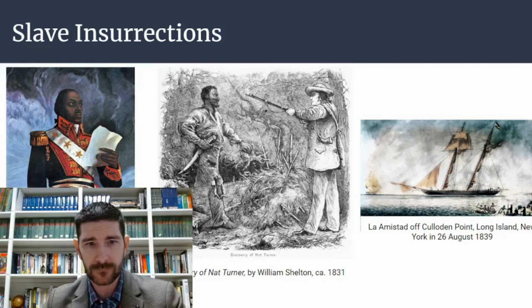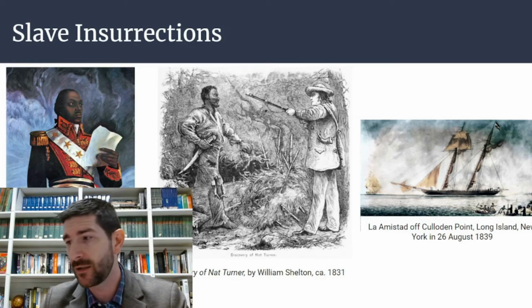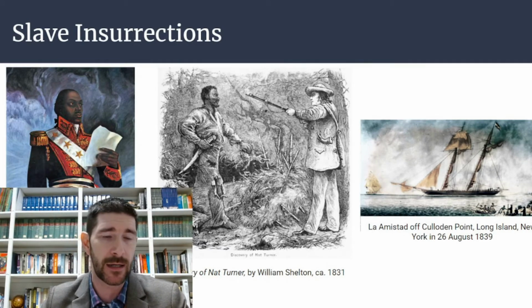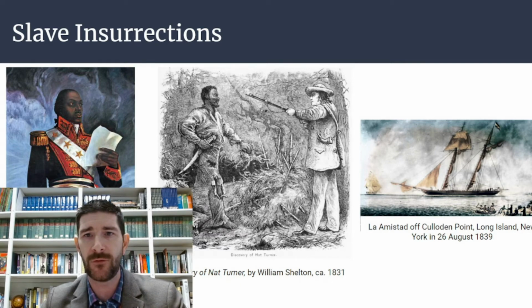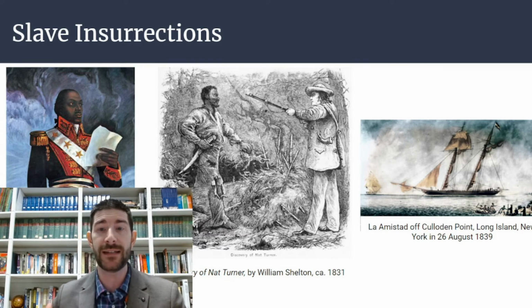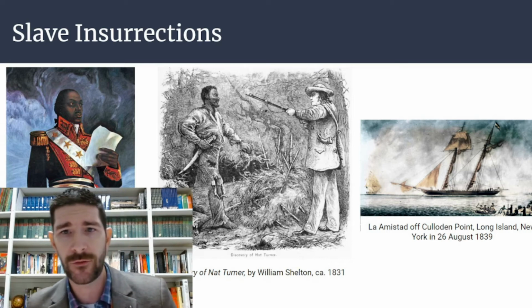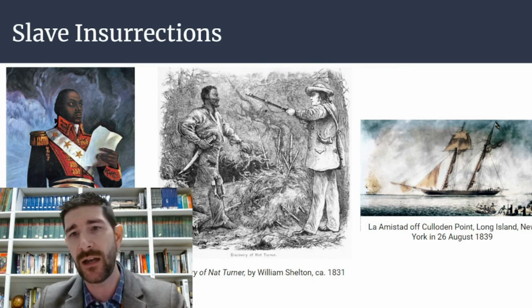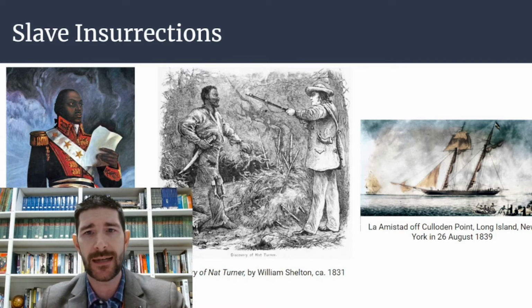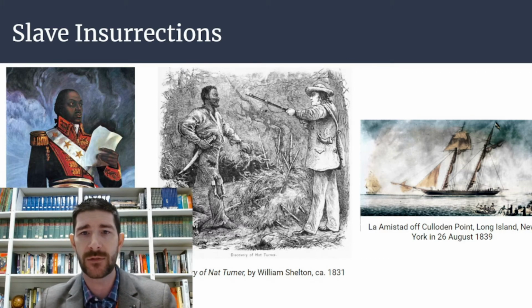Another slave revolt that's interesting to note in U.S. history is the Amistad case. So this revolt occurred on the high seas and would greatly impact U.S. law. Setting sail from Cuba on June the 28th, 1839, the Spanish schooner La Amistad found itself short of food due to poor weather slowing the progress of the ship, and loaded with more than 50 African captives recently kidnapped and illegally transported across the Atlantic. The ship's crew expected to sell the captives to these brutal sugar plantations in Havana.